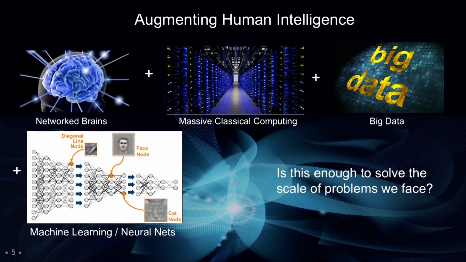So don't we have the kind of resources to create really complex models already? We have the internet. So we have people from all over the world interacting to solve problems at scales never before seen in human history. We have massive data centers. That's an example of a Google data center. We're generating data at staggering rates about everything on Earth. We're developing machines that change their own structure with data and learn in ways that humans can, machine learning and neural nets.